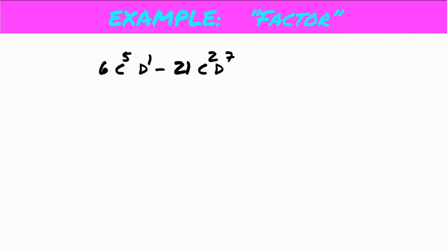To do that, I need to divide, and I need to ask myself 3 questions. First of all, that d, make sure you put a 1 on there. Make sure you know the answer to what's the exponent on the d. Secondly, we're going to ask ourselves, what number goes evenly into 6 and 21? I like to grab that smaller one, 6, and say, does that divide into 21? If I'm not sure, I use my calculator, but the answer is no. Then I go to the next biggest factor of 6, which is 3. Does 3 go into 21? Yes.